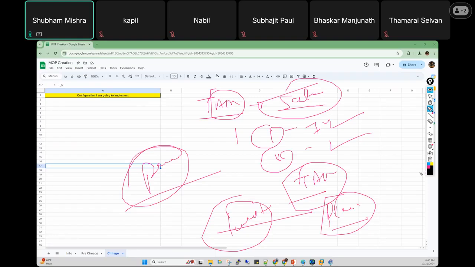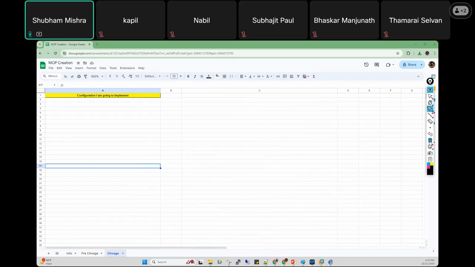Because it is not possible to remember each and every port. Which port is part of which VLAN? On the switch, how many ports? 48 ports. So this is not possible to remember. Getting my point, everyone? For example, if you get this type of call, what will you do? If you do not have a backup plan, you are going to be in trouble. That's the reason every company wants a backout plan.